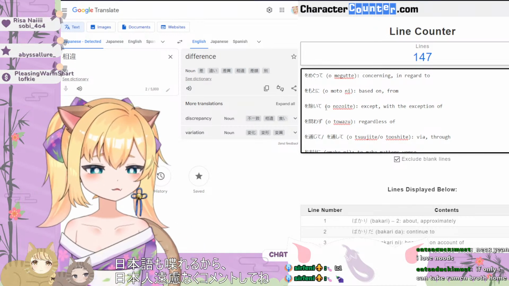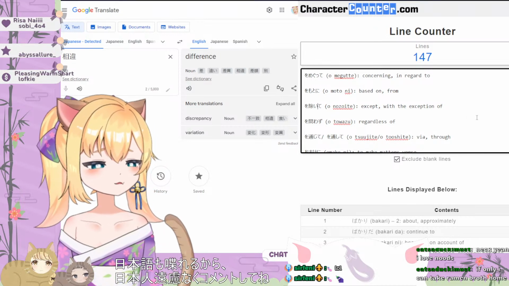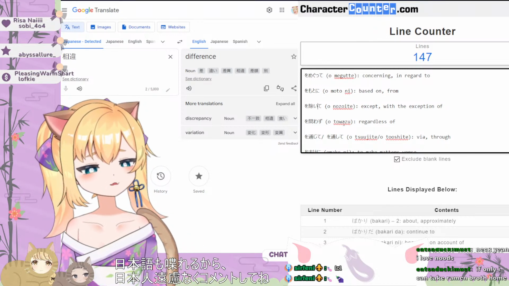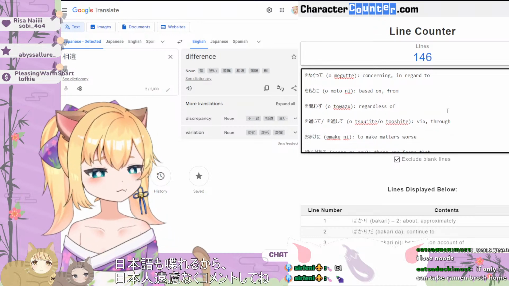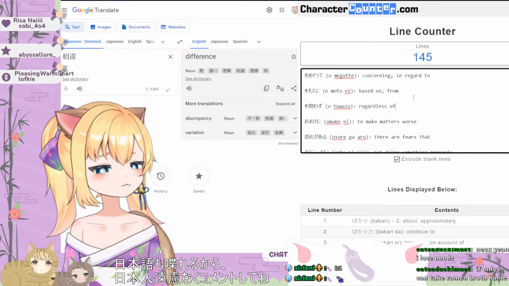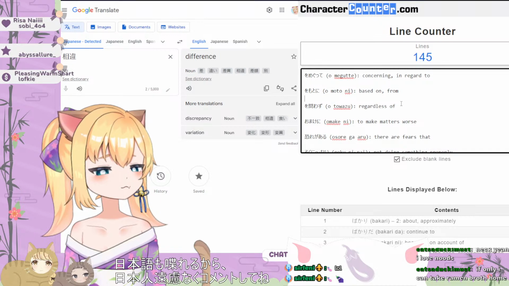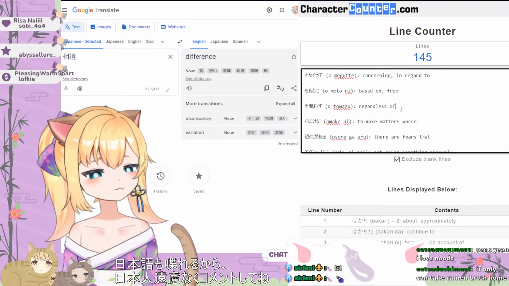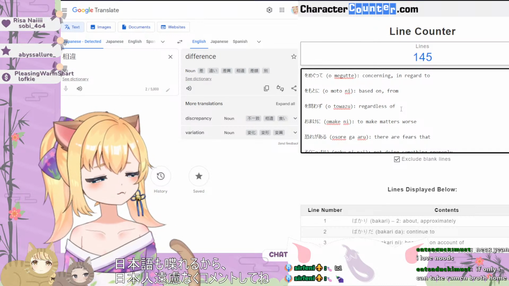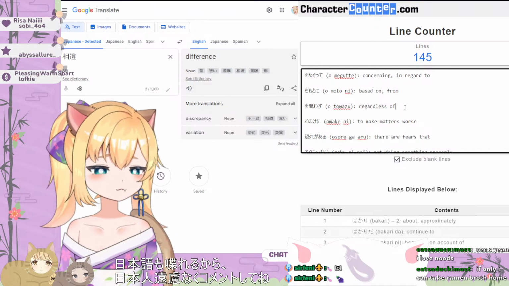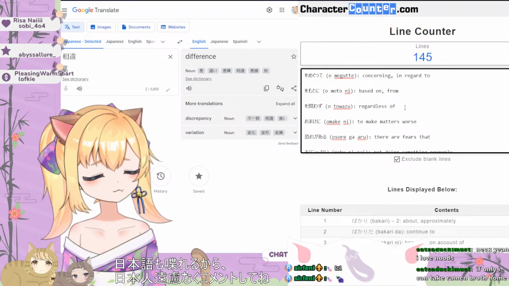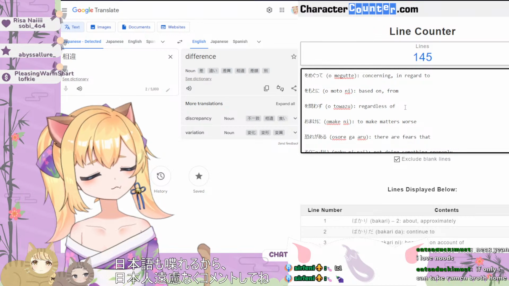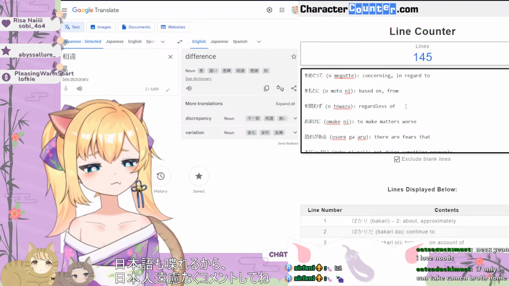私を除いてみんな帰った. Like except me, like everyone except me went home. Yeah, okay, I know how to use 除いて. I know how to use 通して. 雨に降るときに傘を持っているを問わず帰る. Like when it's raining, regardless of whether I have an umbrella, I'm going home.